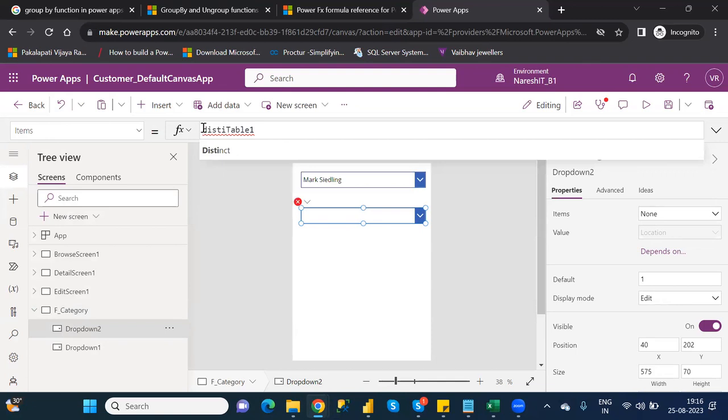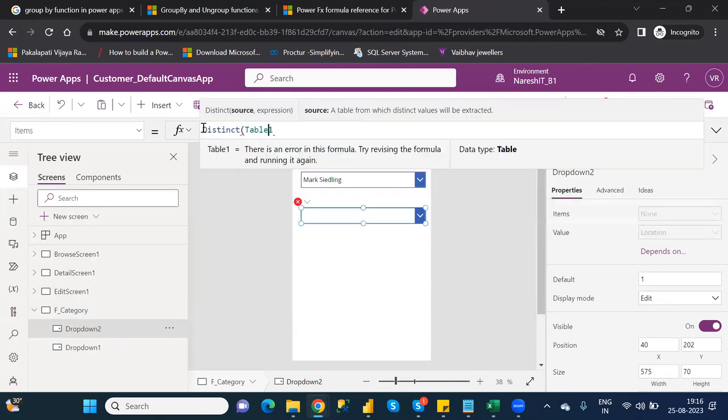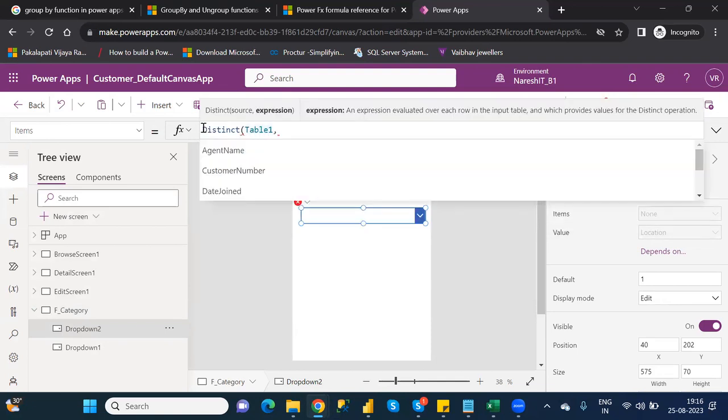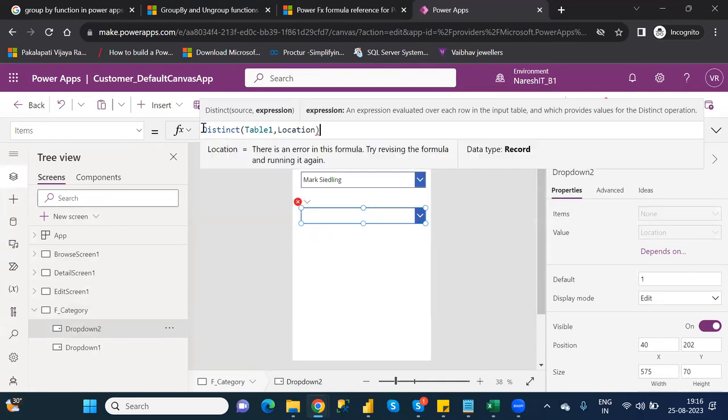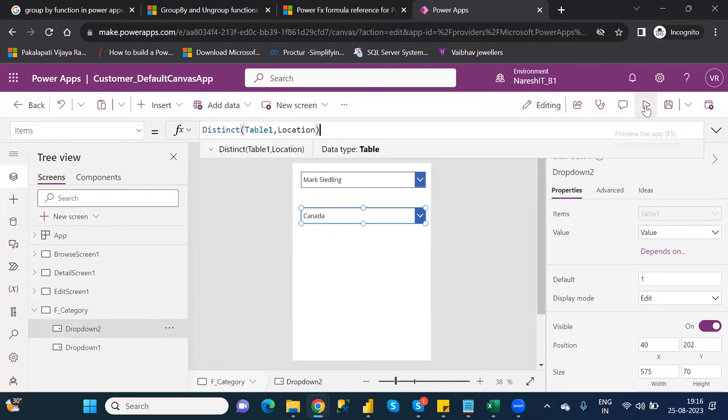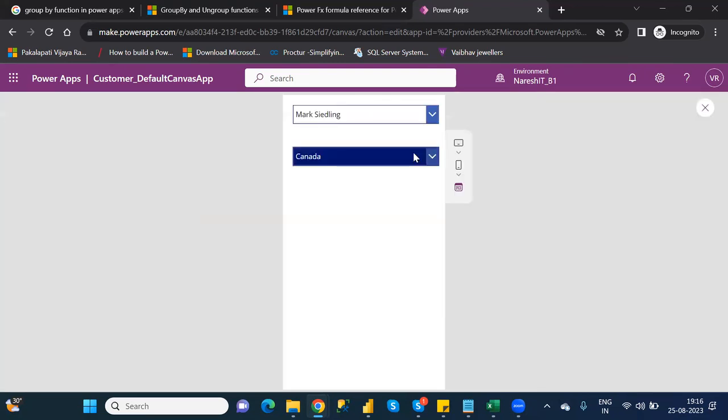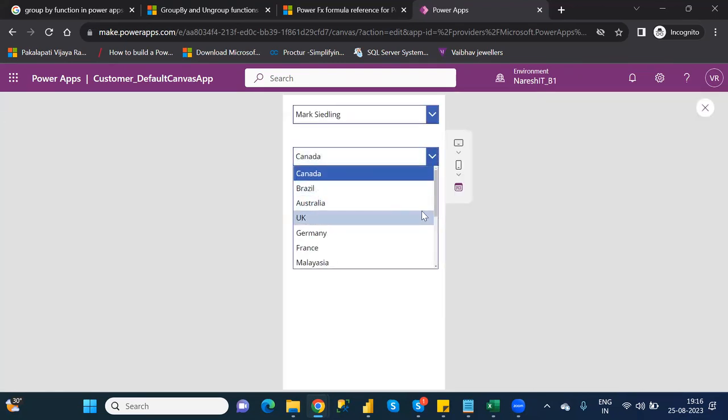Distinct of, which column? Location. Okay. Now you can see the distinct values of that particular column. See here, Canada, Brazil, Australia, Germany, France, like this.